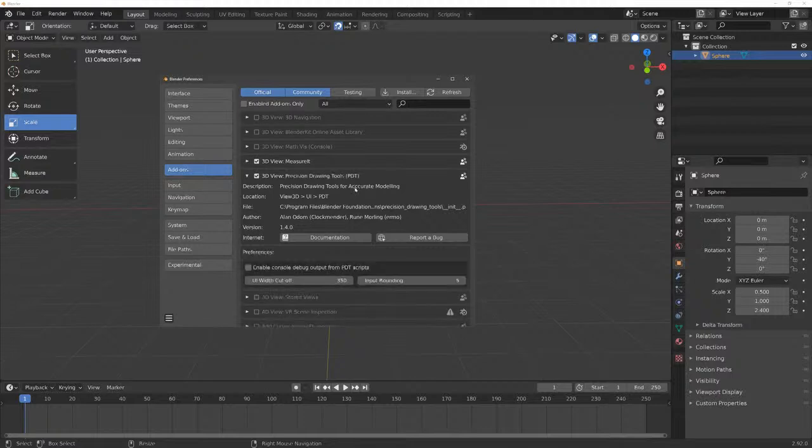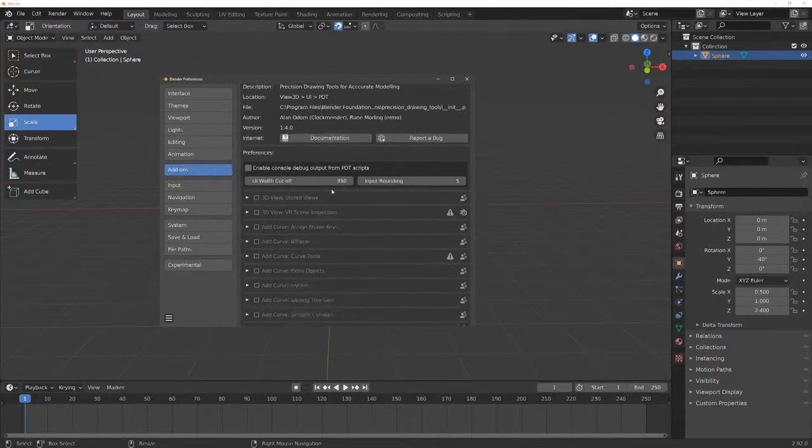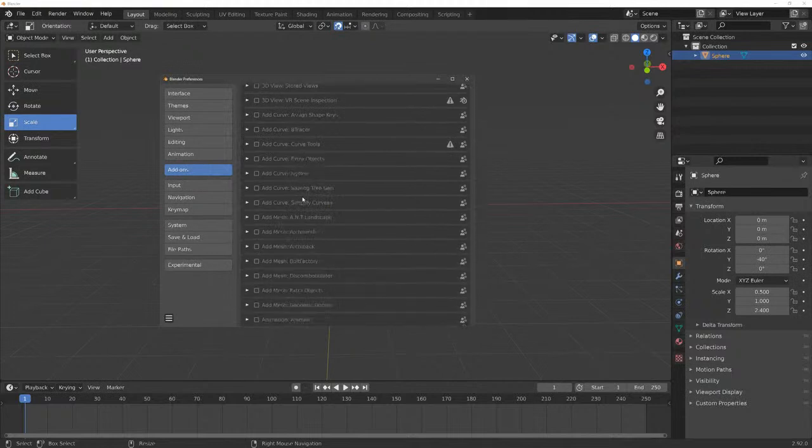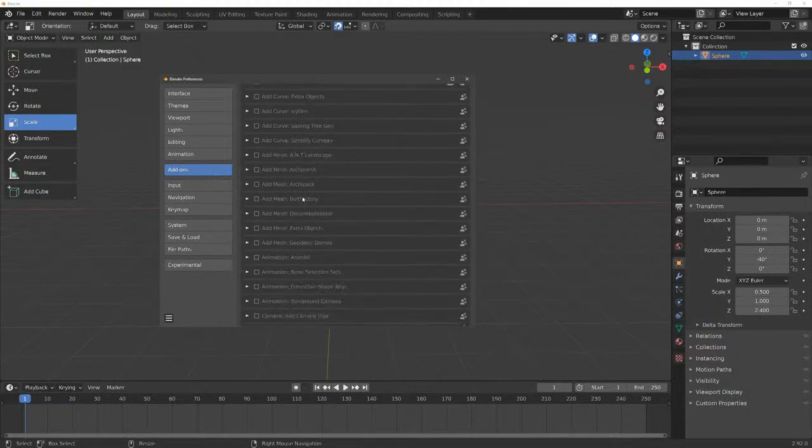But there's a bunch of different options here. There's one, if I can remember the name, you can see there's Archimesh, Archipack. These are both pre-made objects for doing that architectural visualization. So if you're a construction person, maybe you don't want to spend all the time to model a pillar, model a doorway, model a window, whatever.